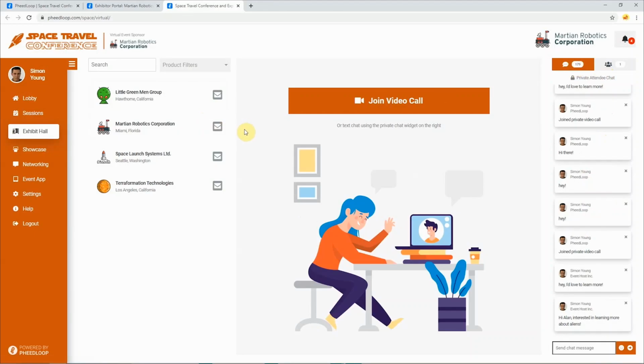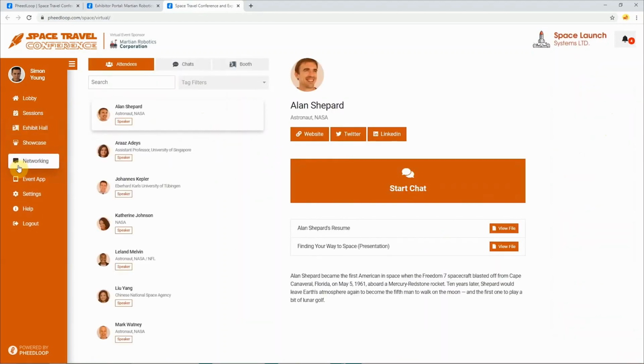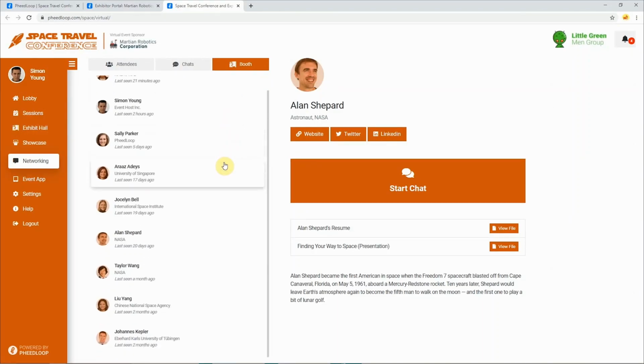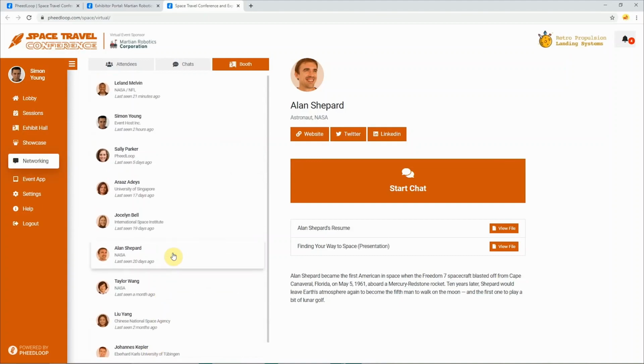So that's that. Now let's start talking a little bit about some of the more advanced functionalities that exhibitors have in the networking area. They also have access to something called the booth. So if I'm logged in as an exhibitor, I have access to my booth, which will give me a full overview of anyone from even 2 months ago, as you can see at the bottom here, who visited my booth. And this is very valuable information. This isn't contact information, but this is intent information. People who are interested in your brand, interested in your booth, who actually came by and showed up.